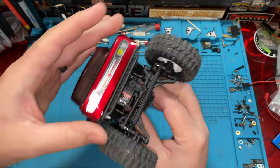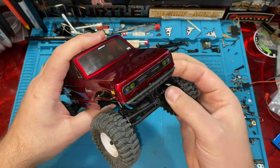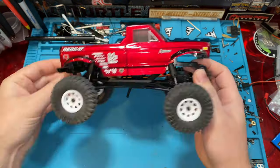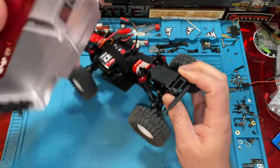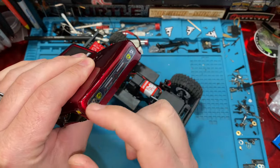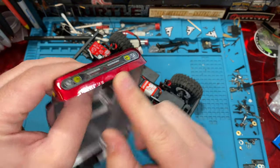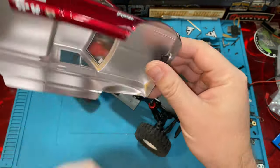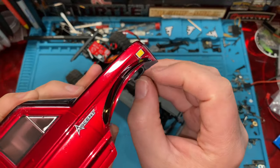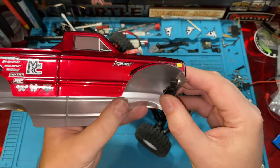One thing I did notice is the body, if you get caught wrong or things of that nature, it just kind of pops off more often than I would like. So I was thinking about it, I wish that we showed you earlier how it's this center section here. If the whole front was a solid bumper, it would definitely make it more solid, less flexy, right? Or if they made the little bracket here just a little bit longer or curved it in, had like a little lip so it kind of snapped in, that would have been kind of ideal.